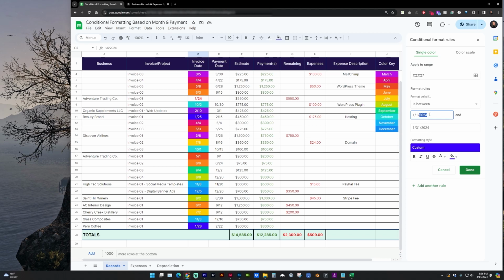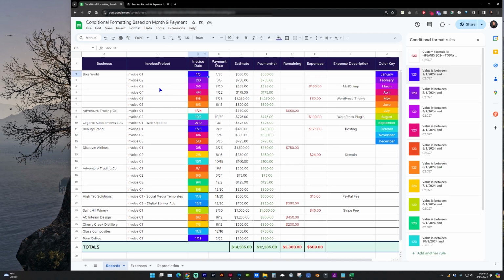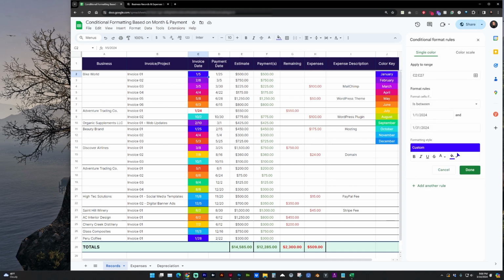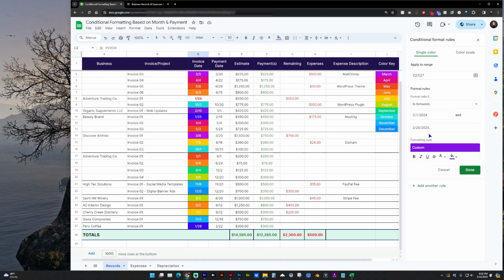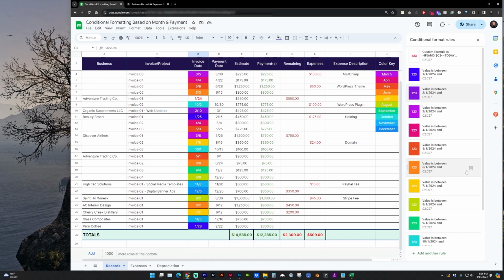I do want to note that the year is important. If you're going to continually use this, each year you will need to update the year and the range of values. I also want to note, whenever you download this particular template, any of these color values, if you go to edit a color, you can find all the other custom colors that I've used within the document. So each of these has the monthly range.